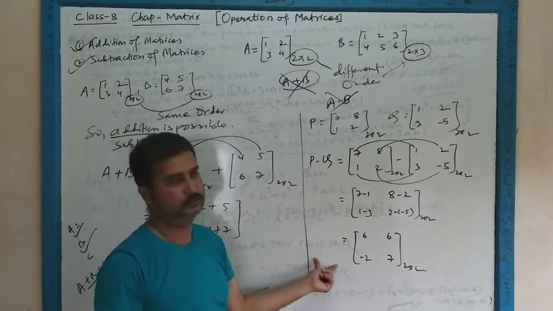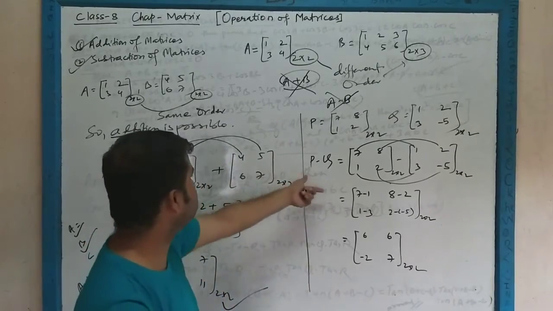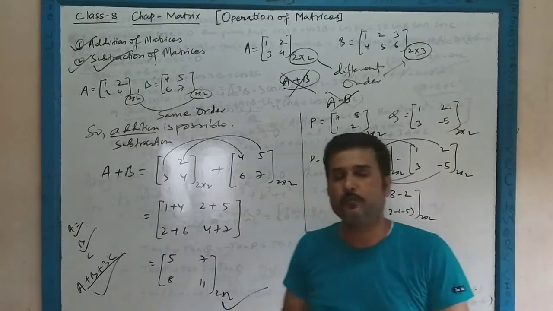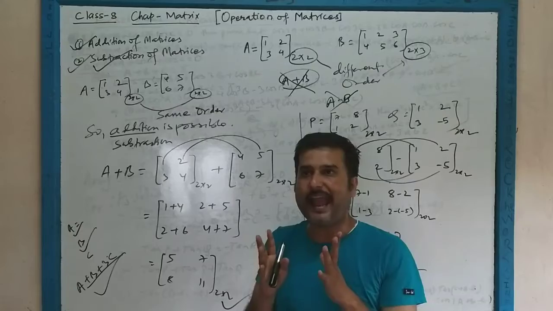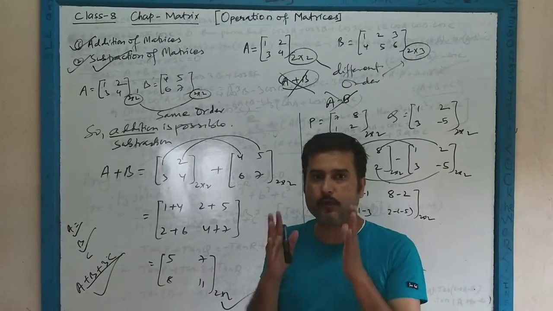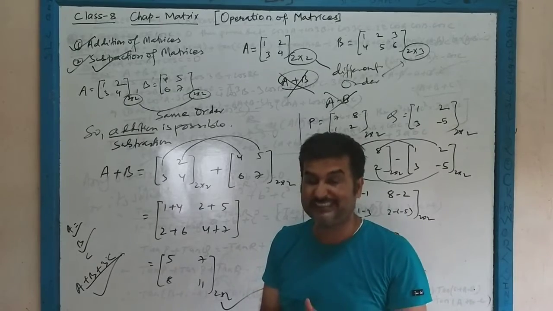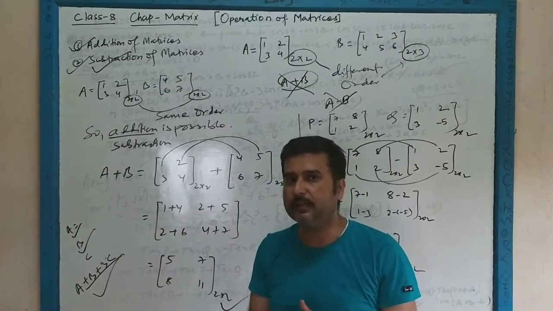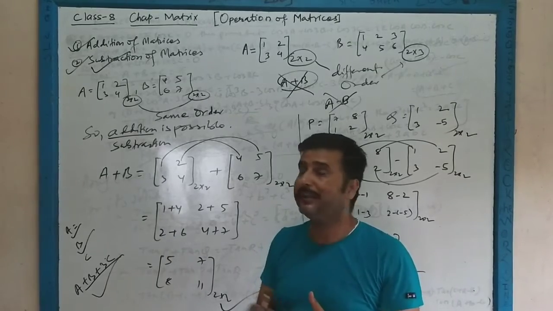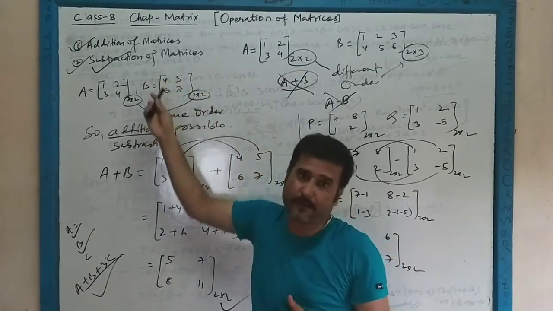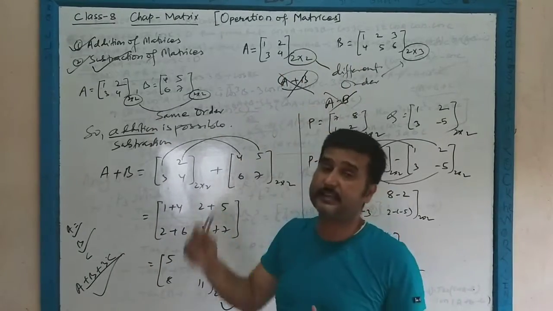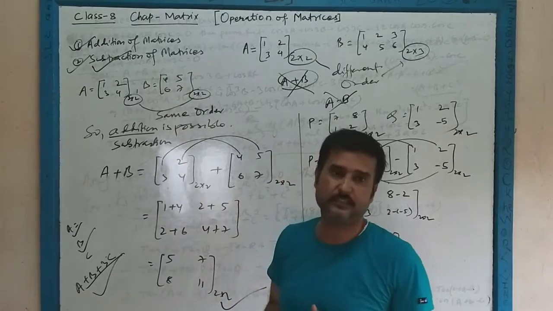This is your answer. Here I have added the subtraction of matrices. So finally, what conclusion do we have? When can we add two or more matrices, or when can we subtract two or more matrices? This is possible when they have the same order. So before doing the operations of matrices, that is addition and subtraction, you have to take care about the order of the matrices. If their orders are the same, then it is possible.